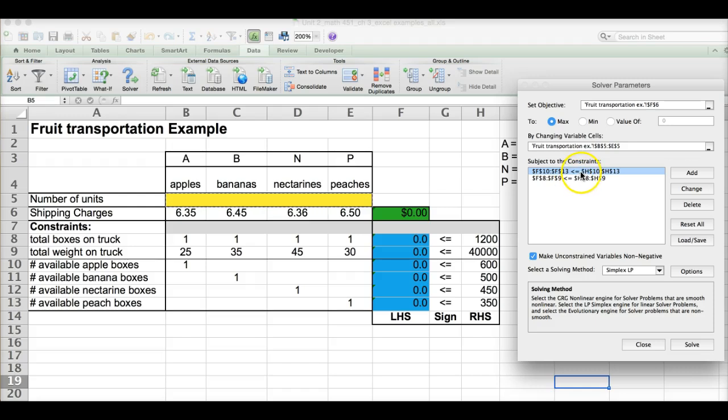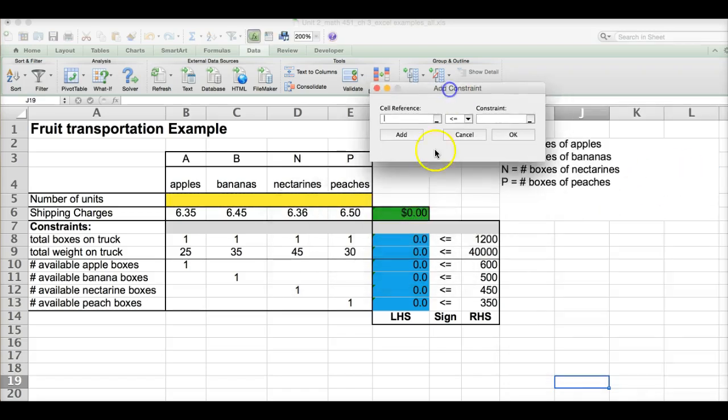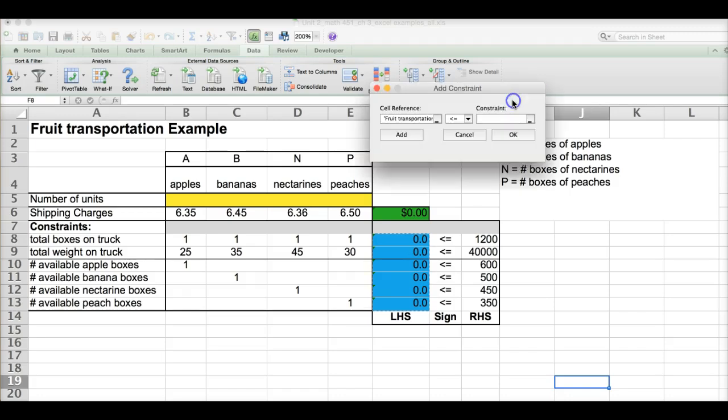For the constraints, you'll see that all these are less than. So what I'm actually going to do is add a constraint that's going to include all of these all at once, since all of these are less than, and get rid of these other two. So I'm going to go to Add. And so I want to make sure that all these constraints are met. So I'll click here and go from F8 to F13.